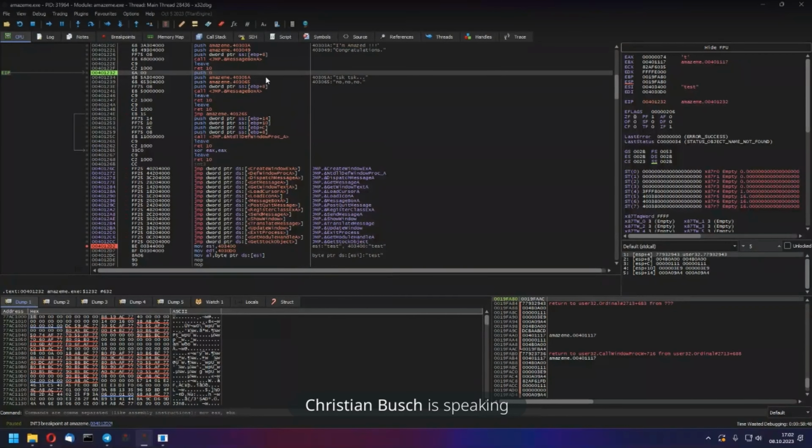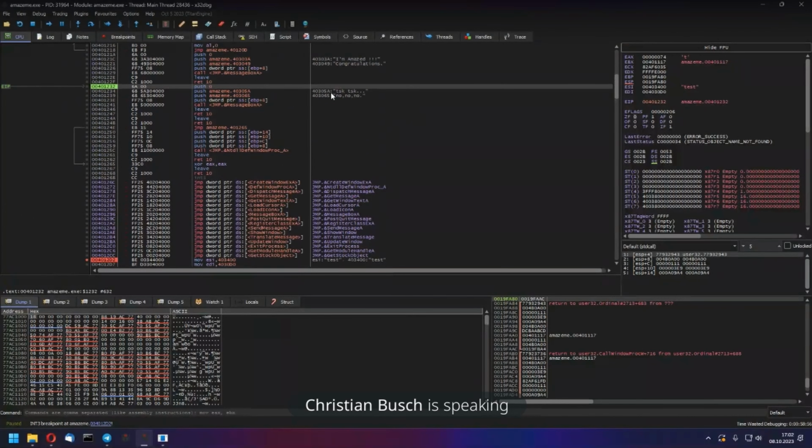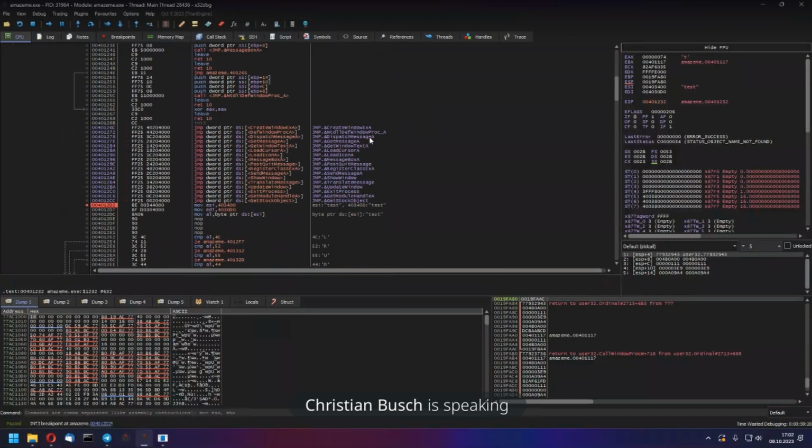Okay, but we got some progress. We do now know that it's only comparing to LURD. So maybe the solution is one of those four letters. Only one of those four. Or we do not know what happens if the jumps are taken. So let's try LRUD for input. Okay, let's try this. So run.